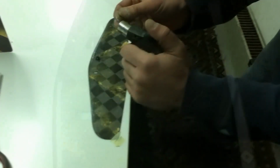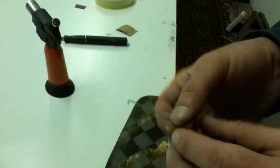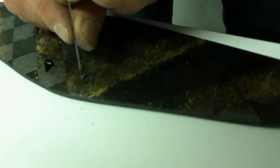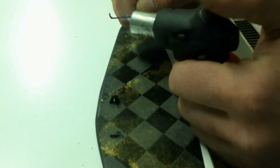Here is the magic tool that I use for opening up the hard point space in the foam. So I heat up the tip. It's red, that's way too hot, but let it cool off a little bit. Stick it inside and wiggle it around and remove the foam. What I do inside is that kind of motion. Go around and scoop up the foam from the bottom skin and then come back and scoop up from the top skin and make sure there is plenty of space. One time won't be enough.